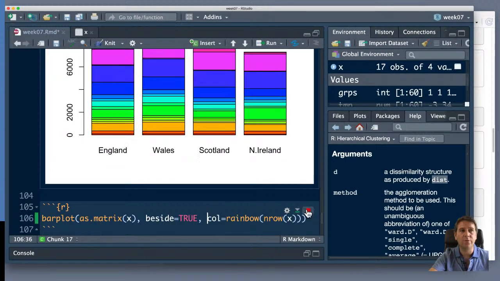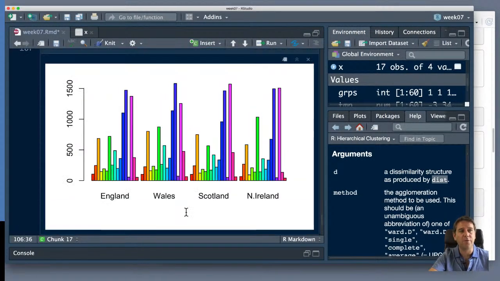And if I do this one, I get a plot where I have England, Wales, Scotland, and Northern Ireland. I can see that the categories that are big in England are the same sort of categories that are big in Wales, or the same sort of categories that are big in Scotland and Northern Ireland. There's some difference, right? This green one here is slightly bigger in Northern Ireland. This purple one's bigger in Scotland. The blue one's bigger in England. But it's pretty hard to see patterns here, even in this teeny data set.